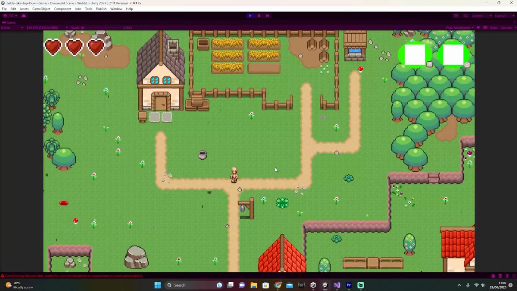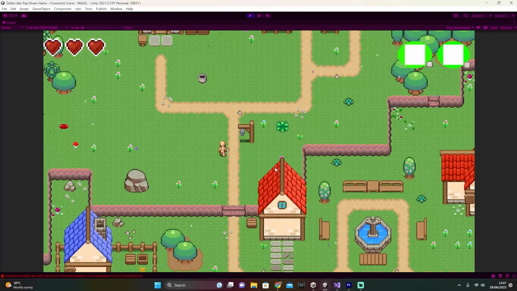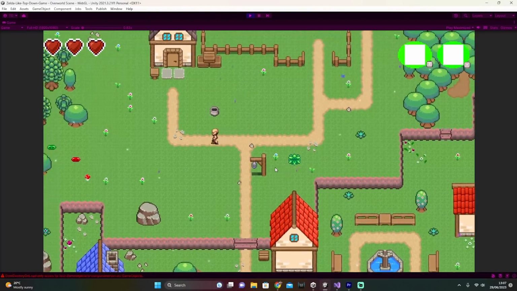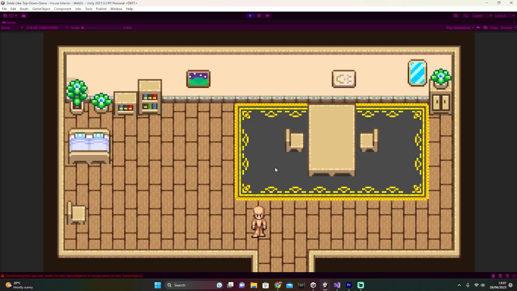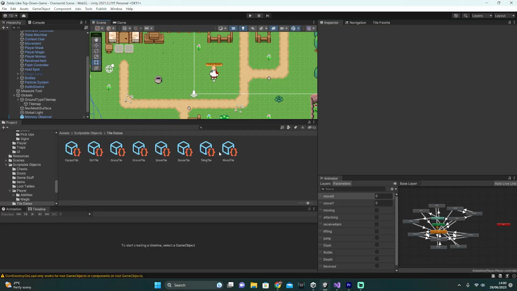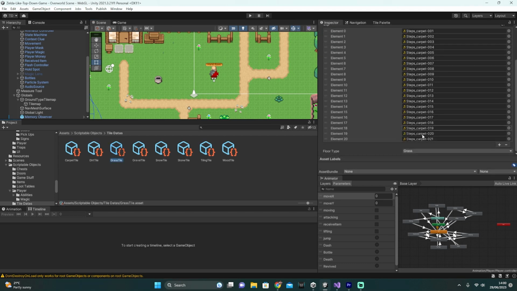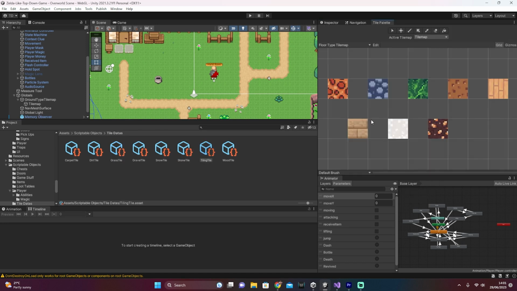Hello everyone. I just wanted to share a nice, easy way of adding different footstep sounds to a 2D game without using trigger colliders. My way uses a scriptable object system and tile maps to determine what type of floor the character is currently on, and plays the appropriate clip for that floor type, whether it be grass, dirt, carpet, stone, or anything else the player can walk on.